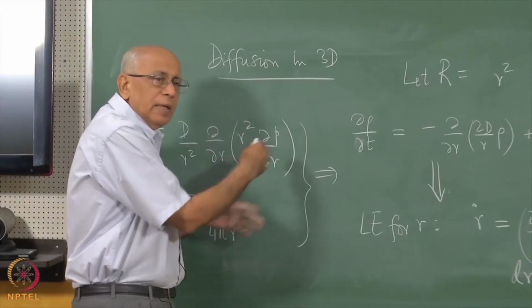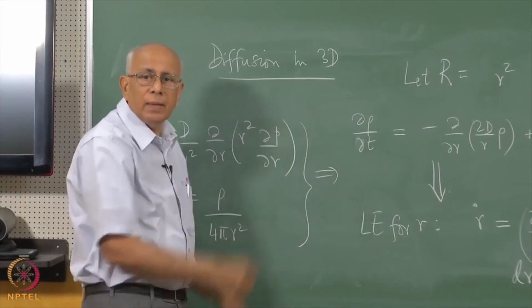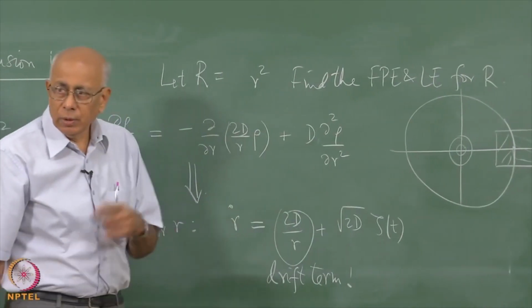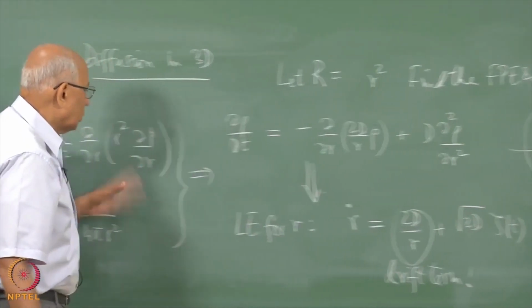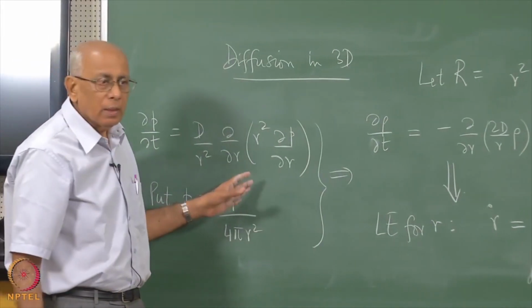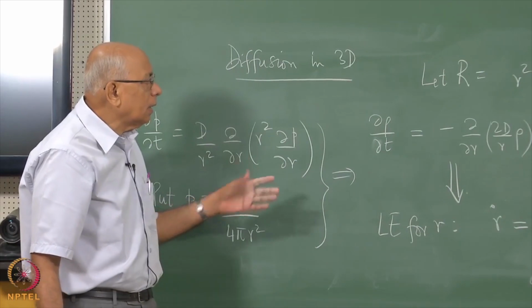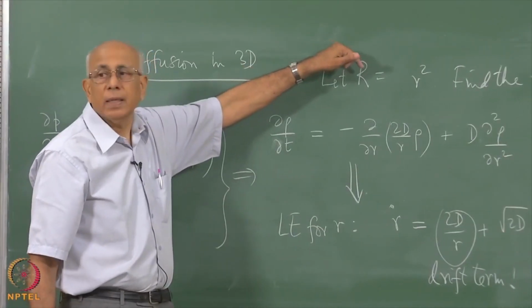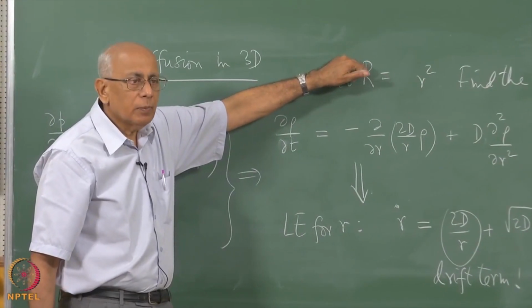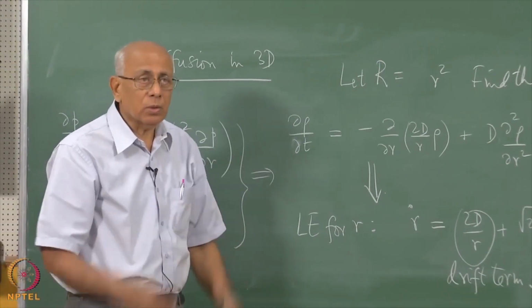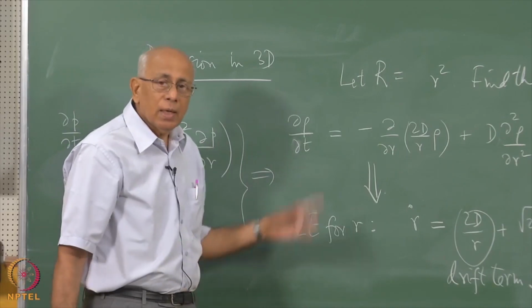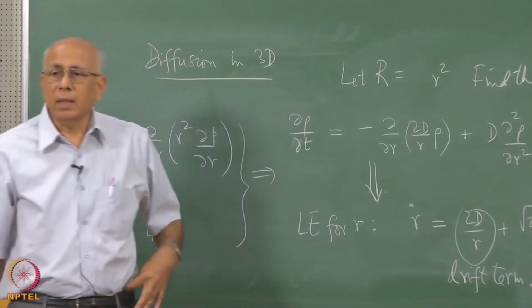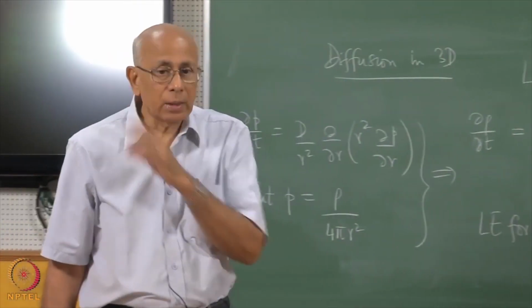So it is all a question of changing variables, and again you would use the same trick. You would start with the solution of the diffusion equation, the Gaussian solution, the spherically symmetric Gaussian solution, and rewrite that in terms of the probability density function of this r, keeping track of all the Jacobian and so on and so forth. Then having got that equation, there will be a first order term as well, a drift term, go back and write the Langevin equation down for it in this case.